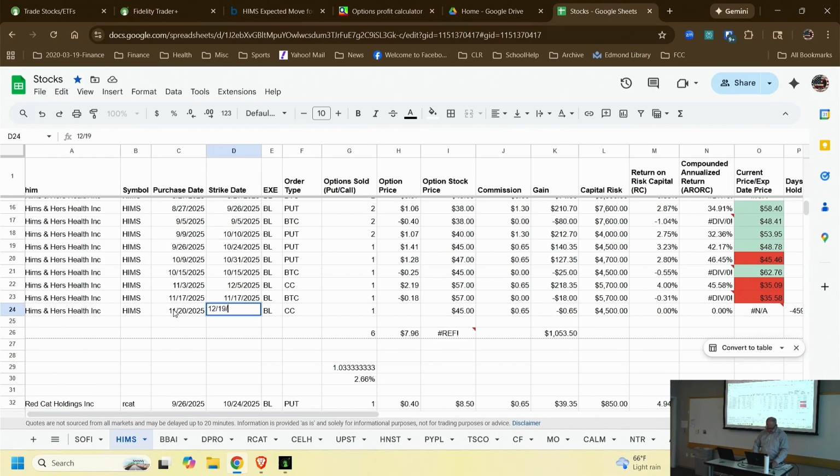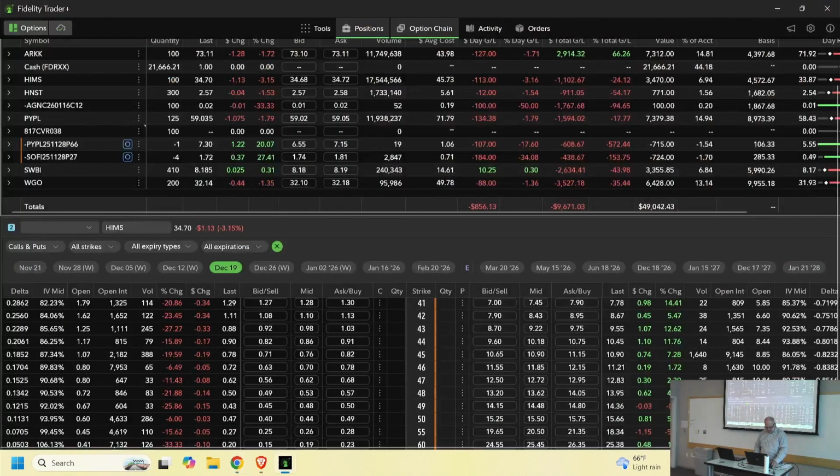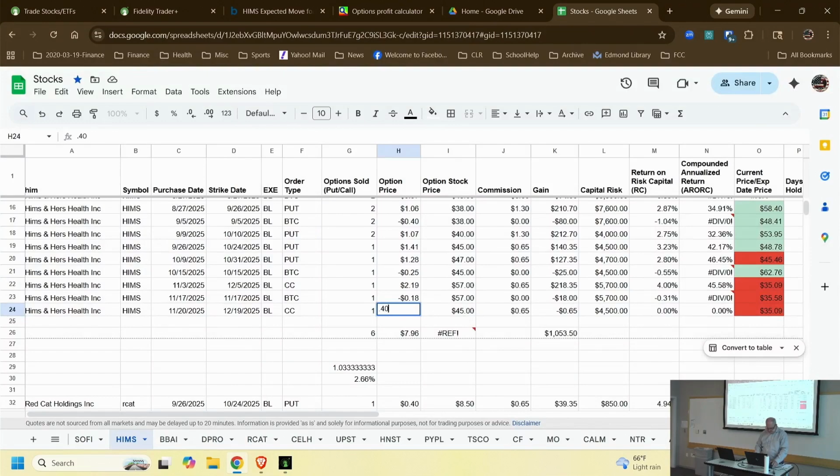So if I go out to the 19th, and you see here, I also track what account I'm putting it in. So this would be my brokerage link account. This is going to be a covered call. And really, I'm just looking to see what the percentage is if I do this at 50. So that's roughly 40 cents? If I get 40 cents at 50, well, that's not even, it's a 10% there.